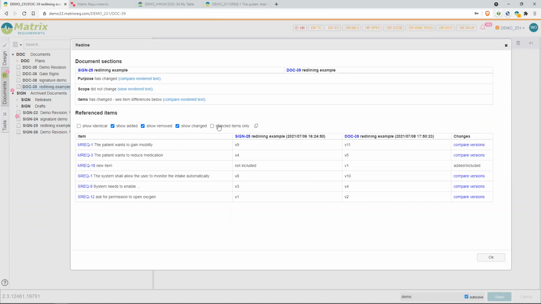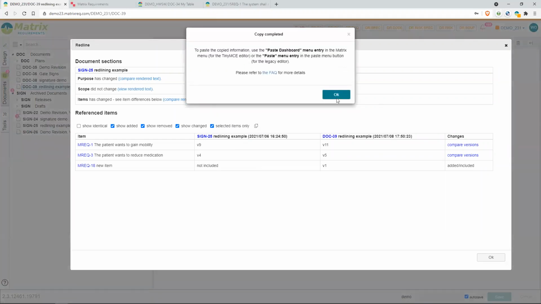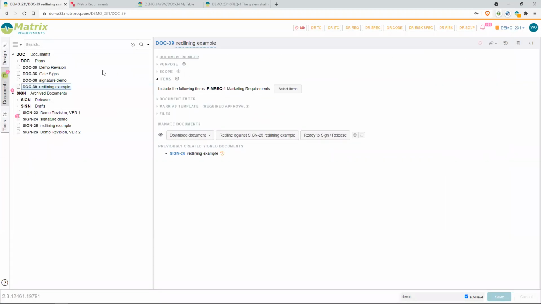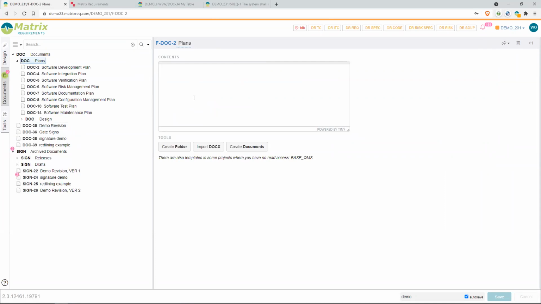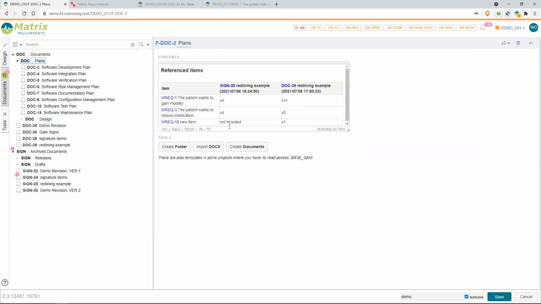And that is something you can select to show or not to show. So if you really want to show only the items which are completely included and selected, you select this checkbox here, and then it really only shows the items which have been included in the document. And this part in here, you can actually copy. So you can copy that list of changes. And once you copied it, you can include it in another rich text box, I mean, in another document or in here, and it gives you the list of all the changes. I mean, it doesn't make much sense to have all the details because that would be unreadable.